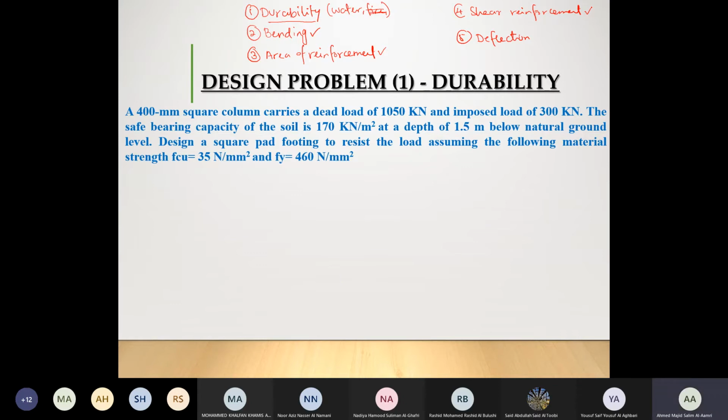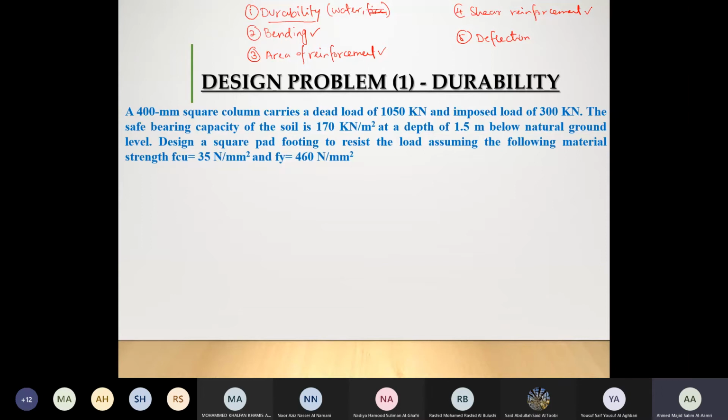Does it have deflection or will it have settlement? Okay, it will have settlement, not deflection.